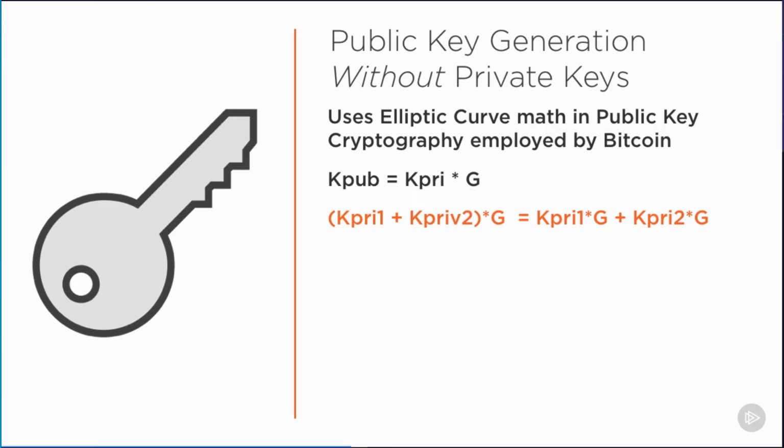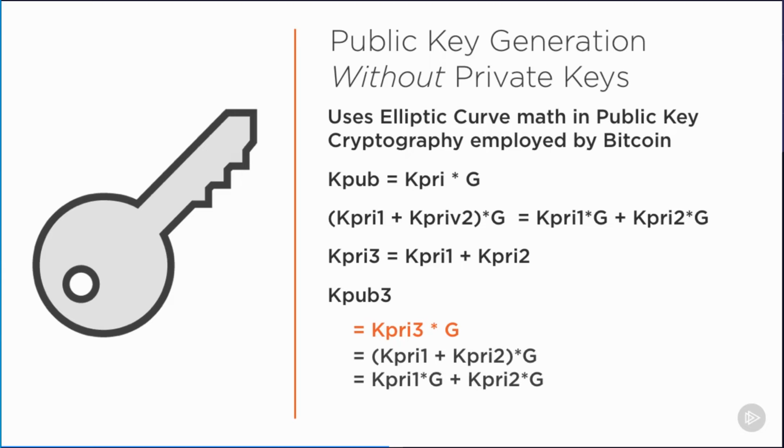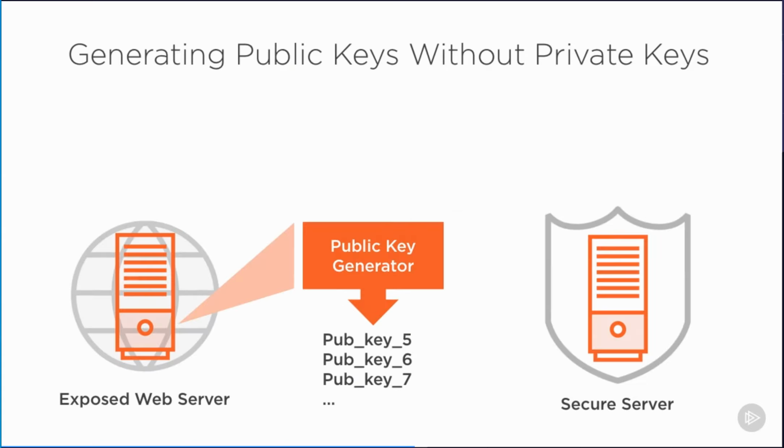If I define a private key kpriv3 is equal to kpriv1 plus kpriv2, this means I can get to a public key kpub3 in two ways. The normal way of just multiplying the private key by G, or by distributing G, I can see that I get there by simply adding two other public keys. The take-home here is that kpriv3, the private key for this public key, is not in that formula. Here's how we can take advantage of this to generate public keys without their corresponding private keys. Consider this formula. Public key n is equal to kpub master plus hash of a seed and integer times G.